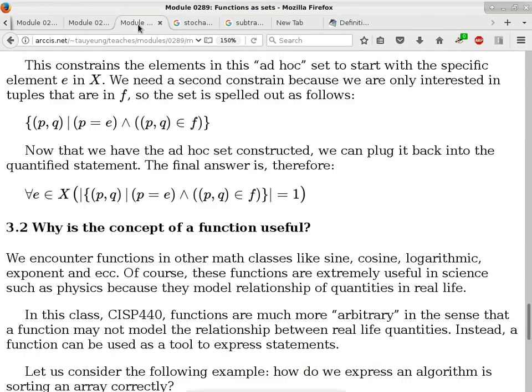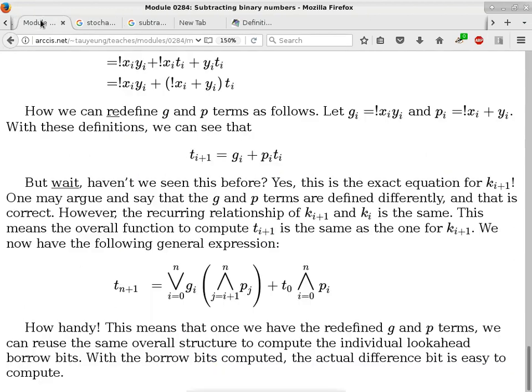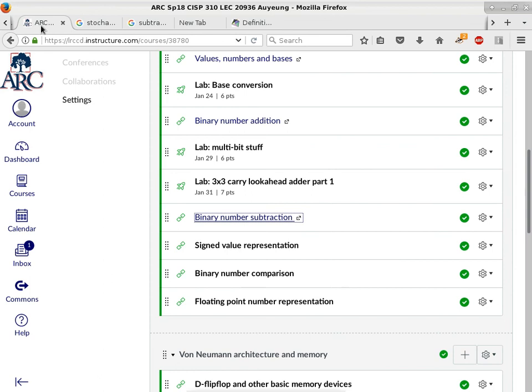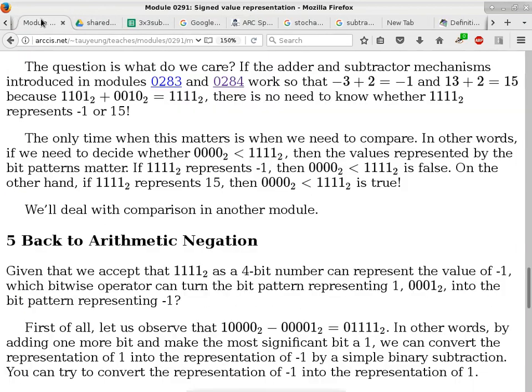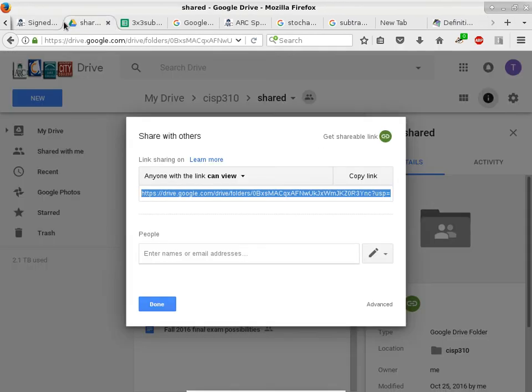Let me close the ones that I don't need. That's 440 stuff. 440 stuff. I need to have one profile per class because I'm losing track of all this stuff. Okay, there we go. Nope, this is the one. This is the one before. Okay, where did I put my?